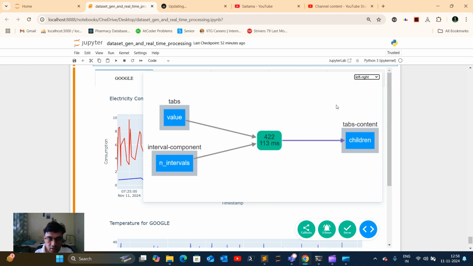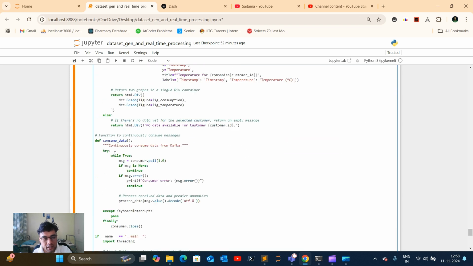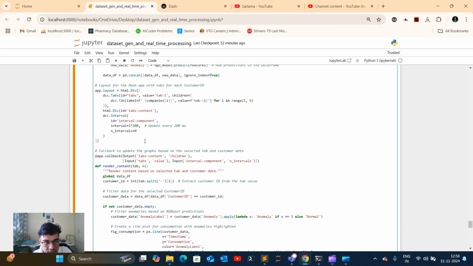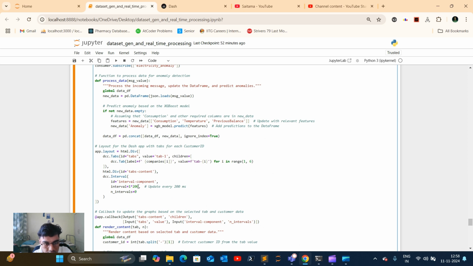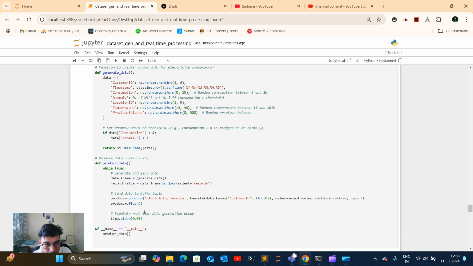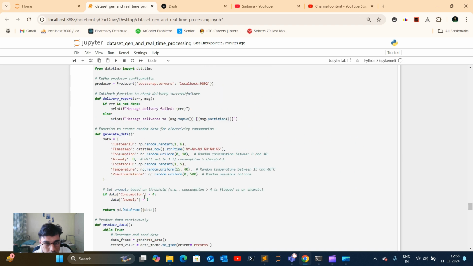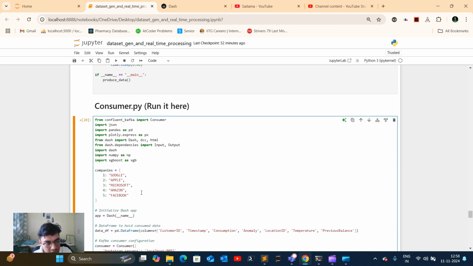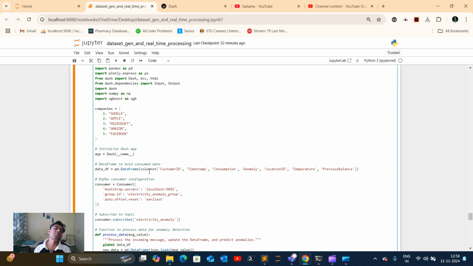So I set those latency values. See, these are the number of data points, and this is the time taken to update the children component. I tuned the latency to a value of 200 milliseconds in the consumer script as well as in the producer script.